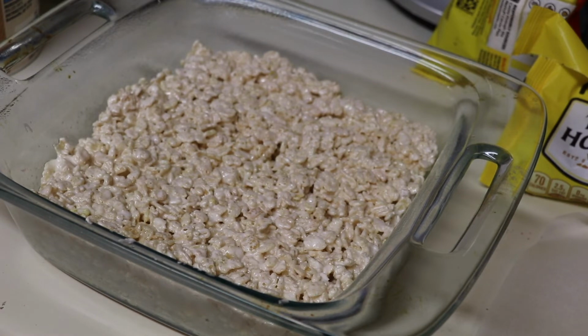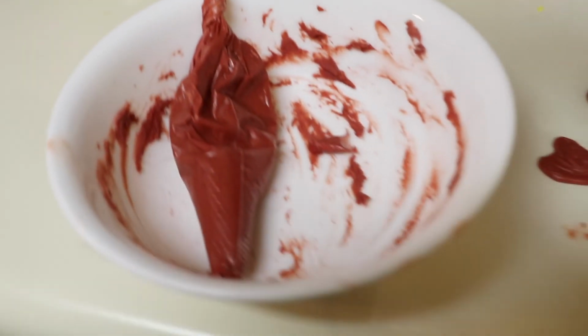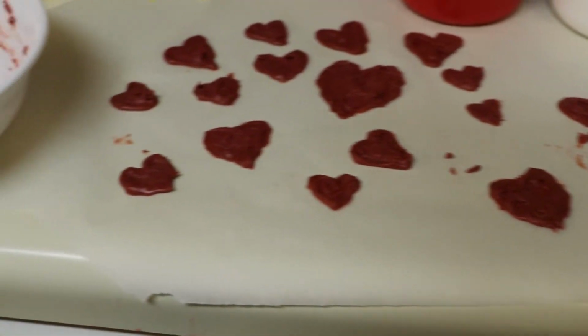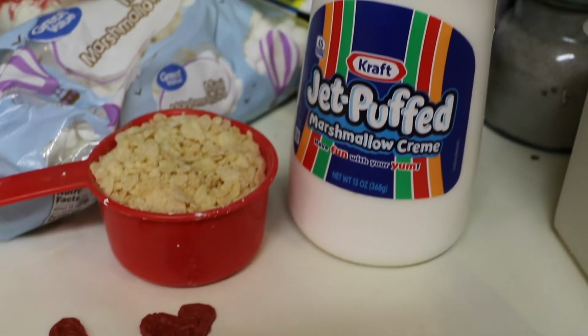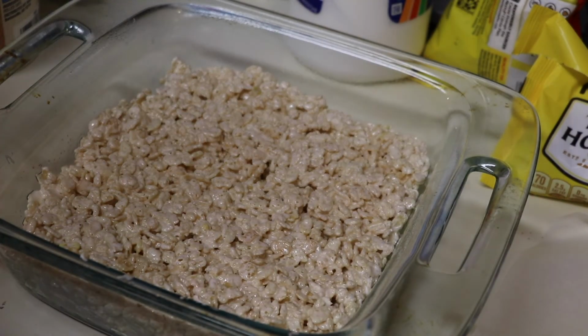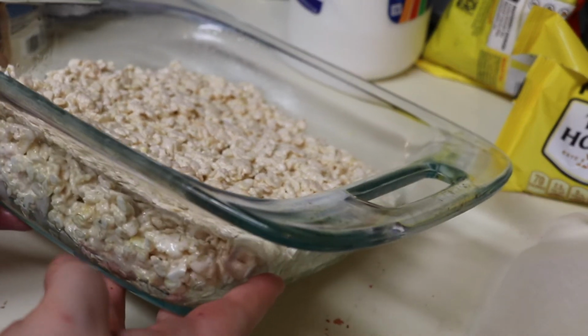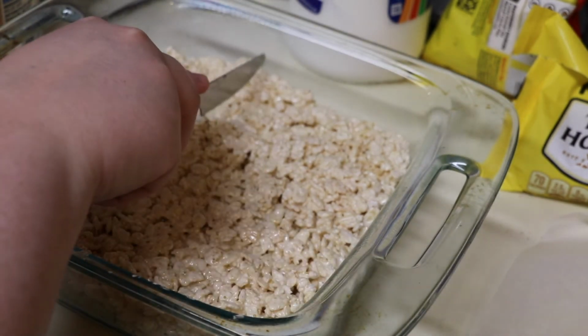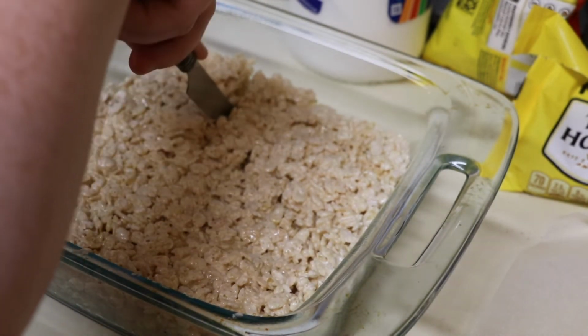I like to let mine cool for a little bit, and then I'll go in with adding drizzled chocolate on top of it, and pretty much all the toppings we talked about here, sprinkles. I don't really know if peppermint is your jam on those or not, but you can definitely get creative with sprinkles. I plan on doing little heart almond bark, which I'm just going to be taking white almond bark, putting a little bit of red food coloring in it.